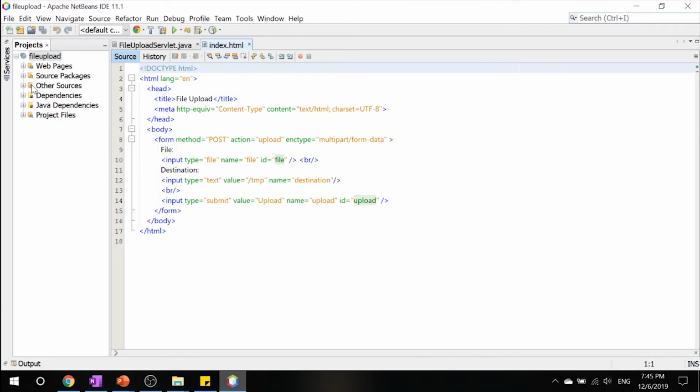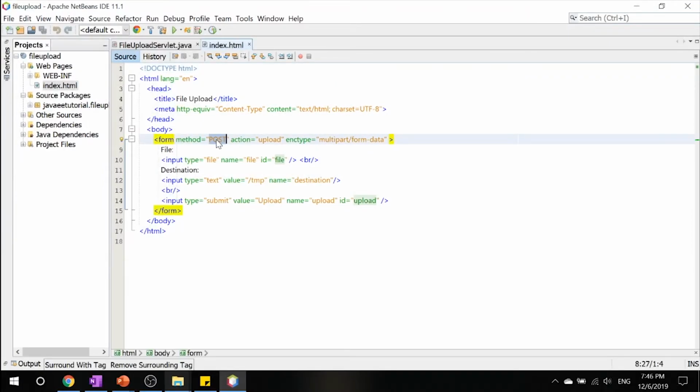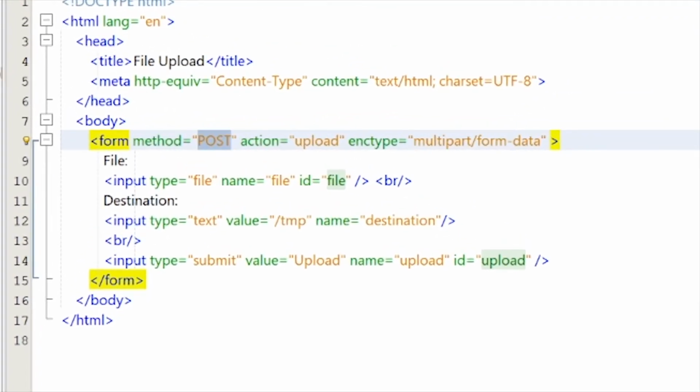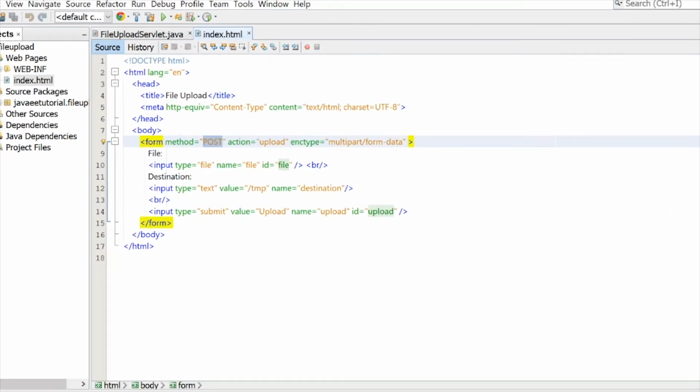The first thing that I want to see over here is our index.xhtml. And one thing that I want to take your notice of is this method equals post. What this tells us is that it wants to use a post method instead of a get method, which is usually the default. It's because it wants to send data to the server as part of the request. In contrast, a get method sends a URL and only headers to the server.